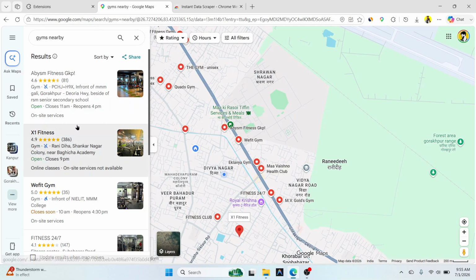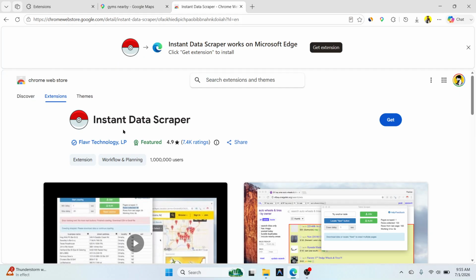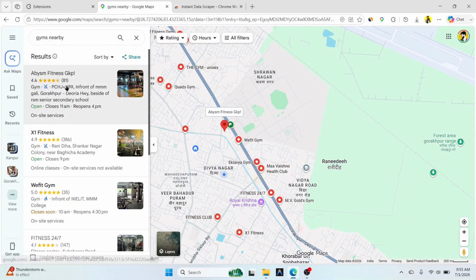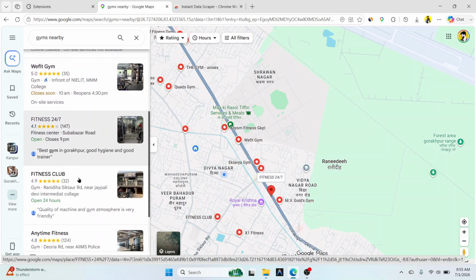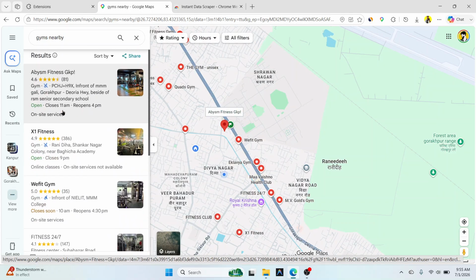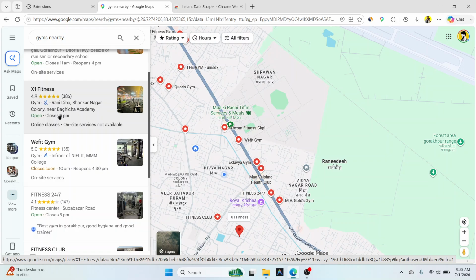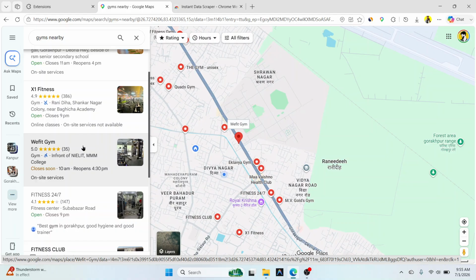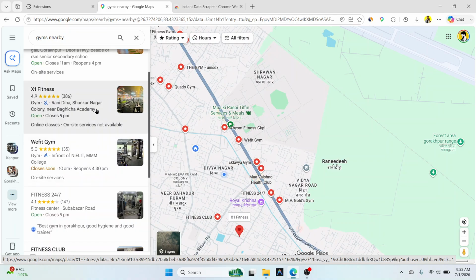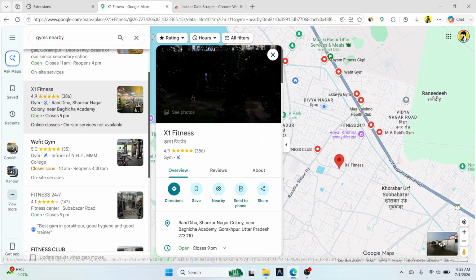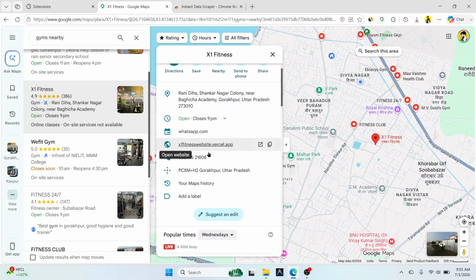This is a very popular tool and it's completely free, but if you install it and ask it to fetch all the details, it's not going to work. The main thing that tool will help you with is scraping the name and whatever is visible, but it's not going to fetch everything inside it. The main thing is, if you click here, you see this card, right? See all the information over here.